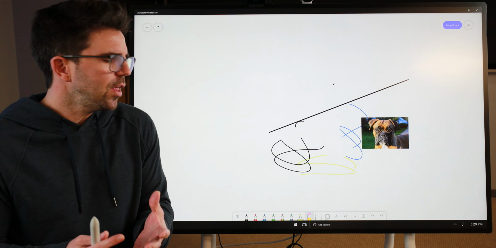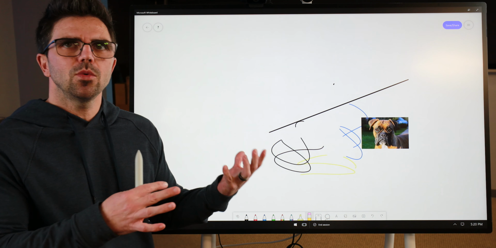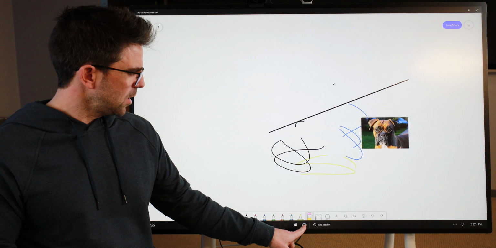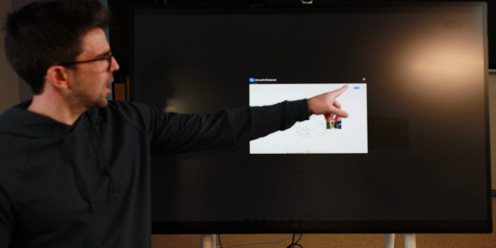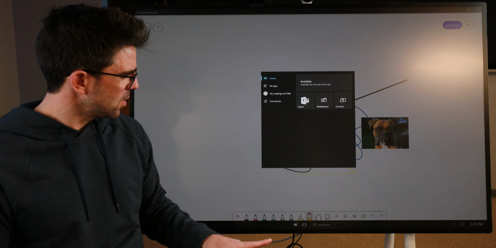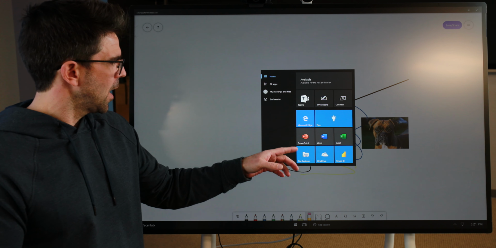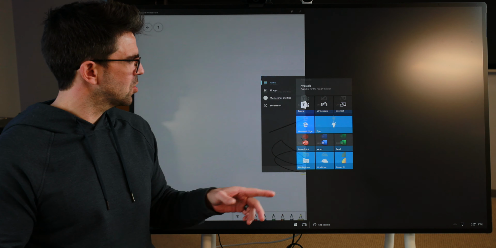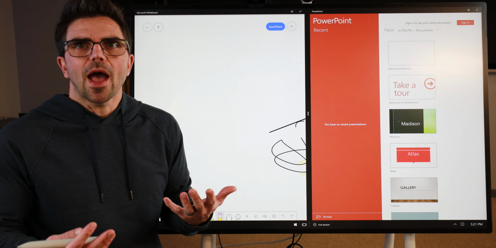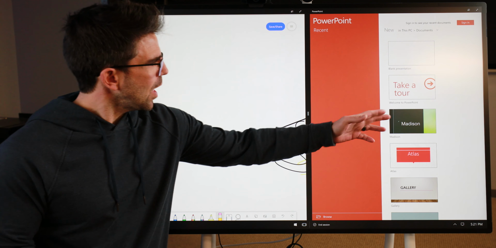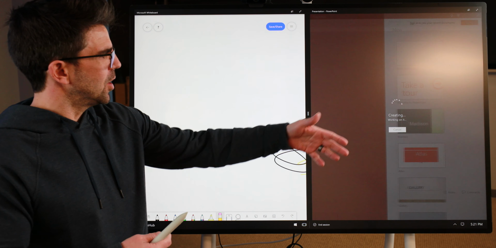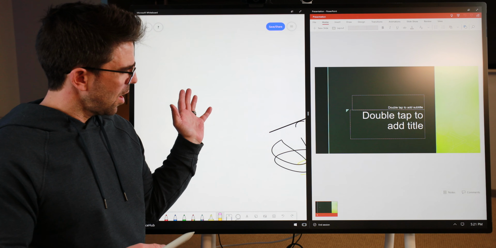If I wanted to do other things besides just whiteboarding like we did in the other video, I can hit this button here and it'll show me a screen. I could close it down, or I could hit the start button and open up an app just like a Windows device. I could pull up a PowerPoint, do things like that, and start to use it like a regular app. I could use PowerPoint like a regular app. I could create a PowerPoint, and I could still have my whiteboard.